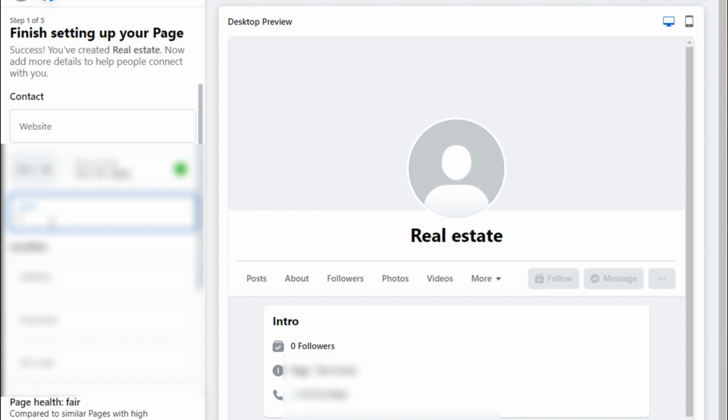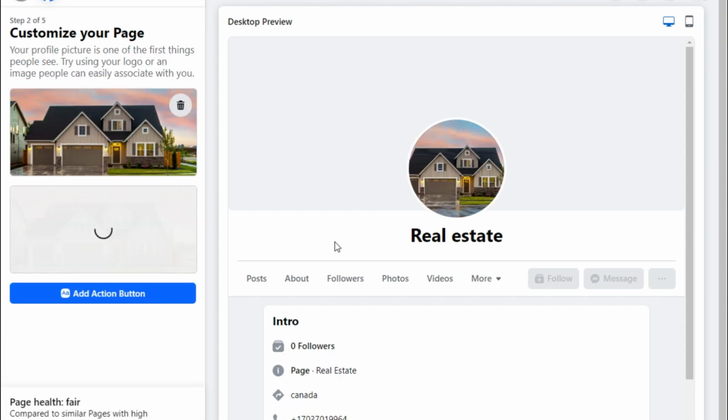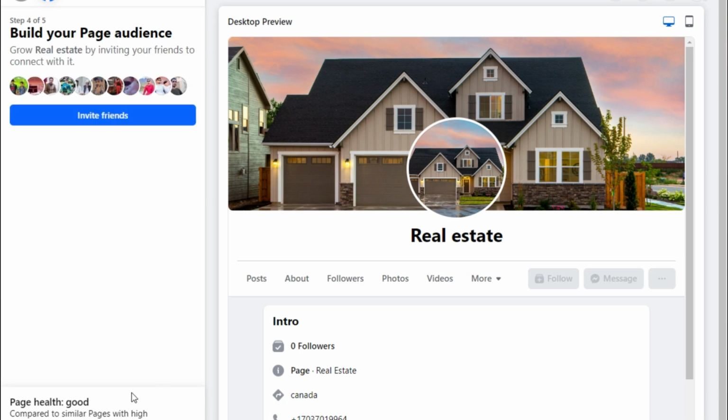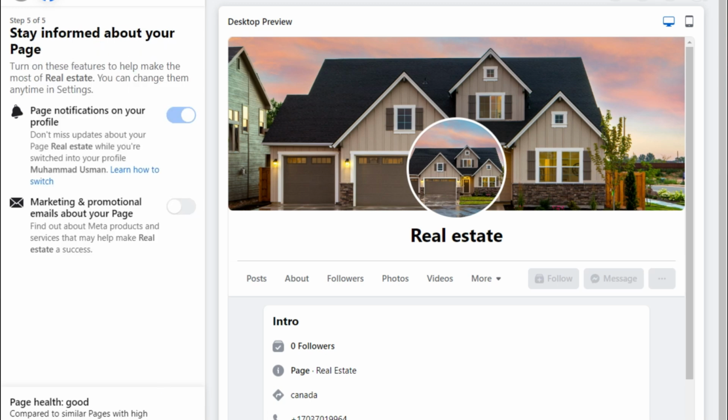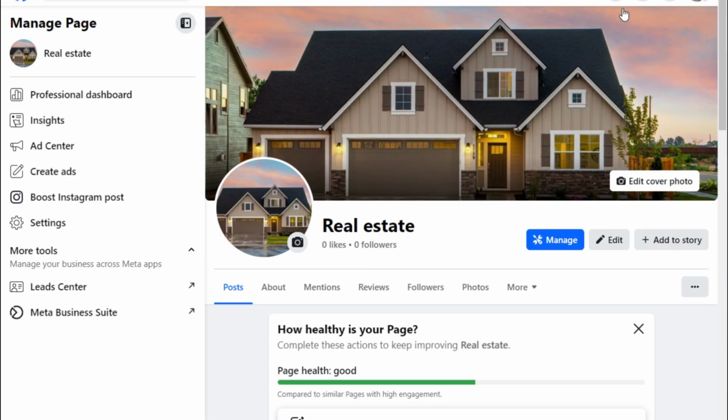What I recommend doing instead of just running ads right away is put some information in there. Put your photo, put your address, your phone number, do a little bio about you as a realtor, and maybe make an introductory post. Let Facebook know that this is a real page, it's a real person. Otherwise, if you just start running ads right away, they might see it as suspicious and you might eventually get blocked. So before you go on to the next step, make sure you go do that first.